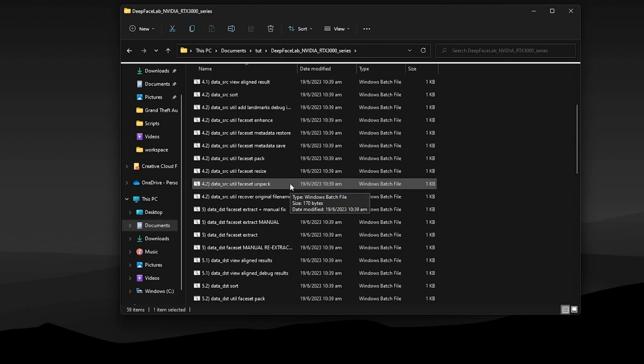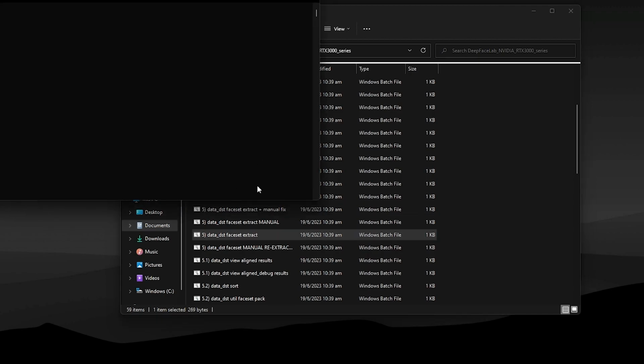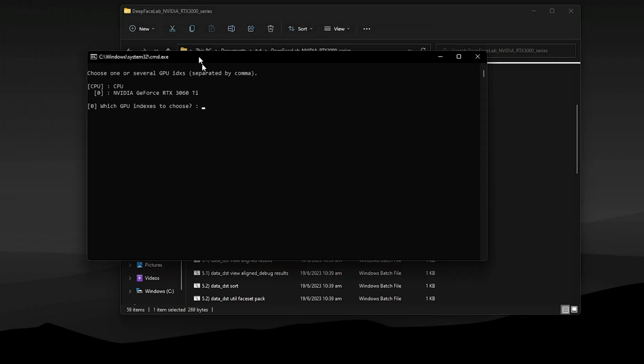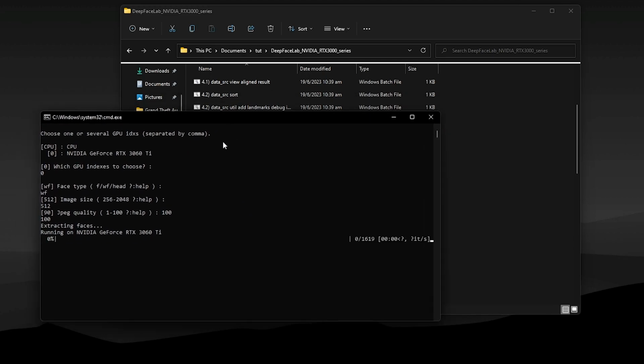Once you are done with the process, you're going to press the data destination face set extract button right here. And once you have pressed the button, it should ask for similar inputs. So you're going to select the same options as we did in the first one. It should take some time to extract as well, but for this it will take slightly longer because we have more frames. We have 1,690 frames, so it will take a longer time to extract them. So I'll see you in a bit once I've extracted all the faces.